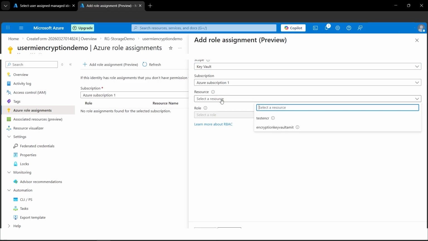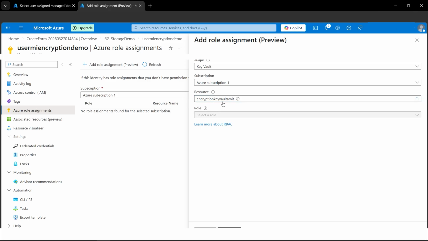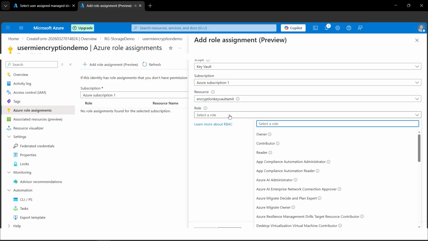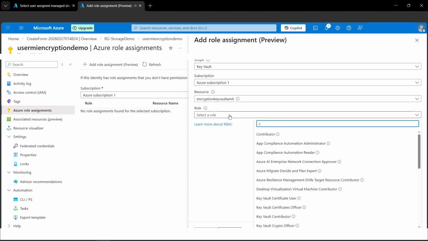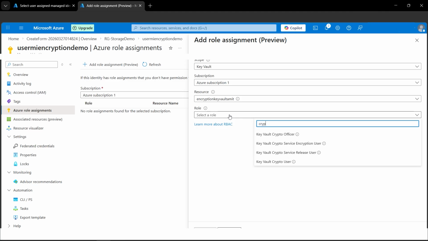Now the resource we need to select. We have just selected this encryption key vault, right? We have created the key vault. So we have to select one resource, and here we need to select the crypto role, not the officer, but we need the Key Vault Crypto Service Encryption User.